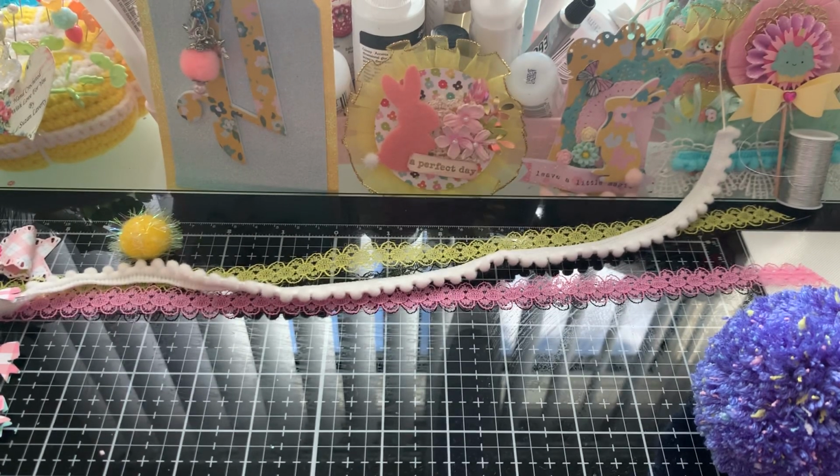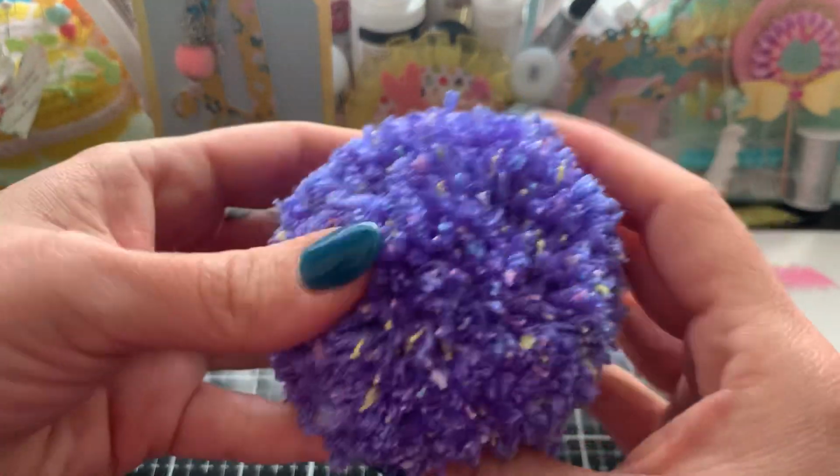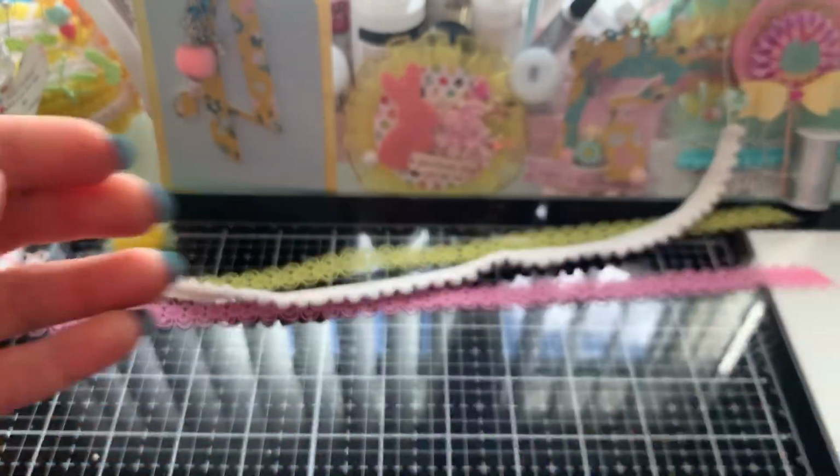I did have a few people ask me how to make them and also the process I do to make these bad boys super fluffy, okay?